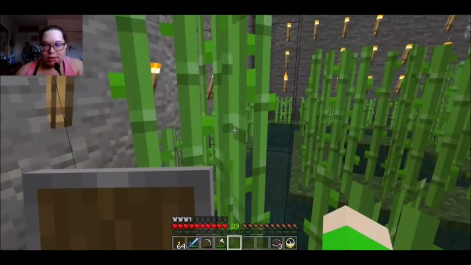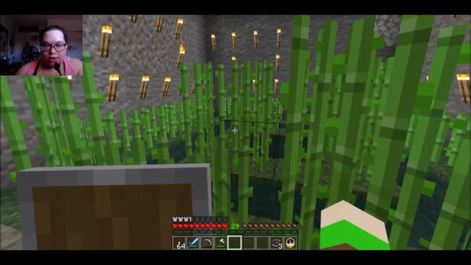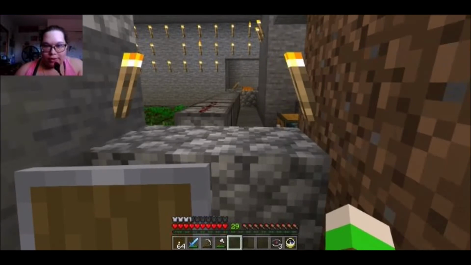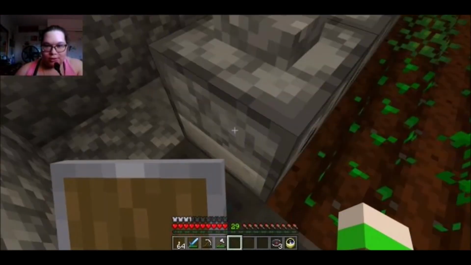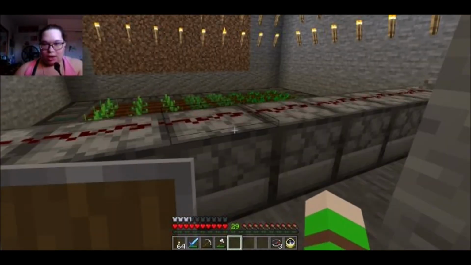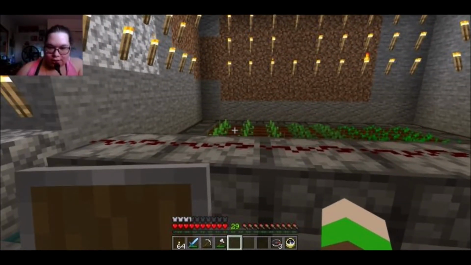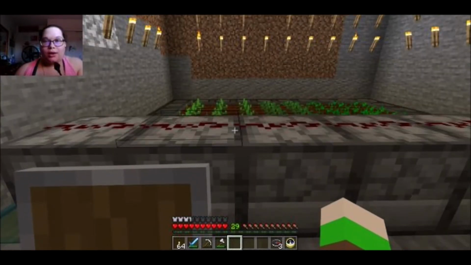And I'm going to make a piston next time. So I'll work on the sugar cane next time. Then I'm going to look at a fox, because I really want to get a fox. Anyways. Alright, I guess I'm done here. Oh, hey! I just realized I have 29 XP. That's great.